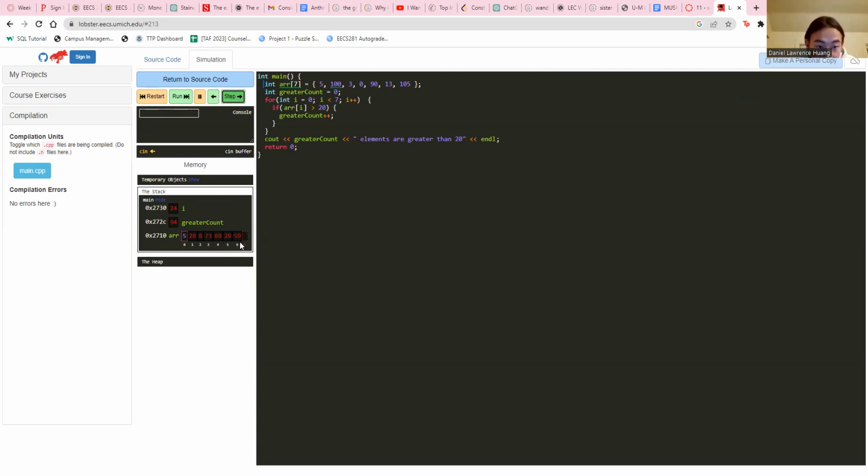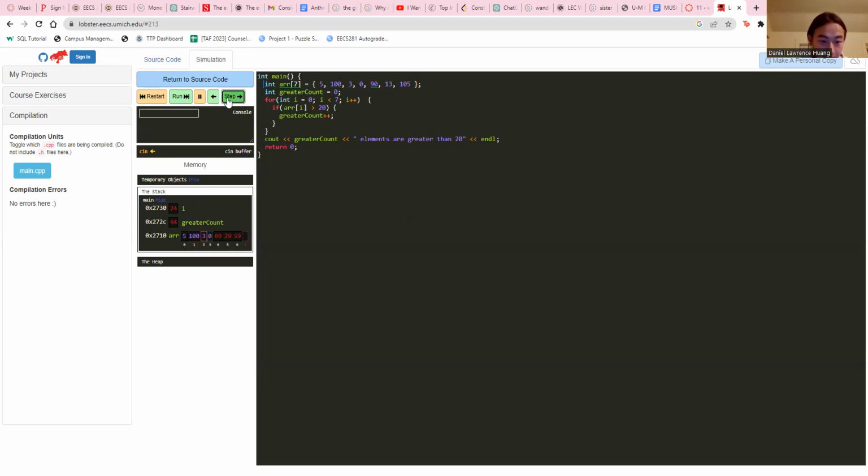You can see on compile time, it initializes array of 7, and it'll go through all of the elements inside the brackets and set them into their positions in the array.